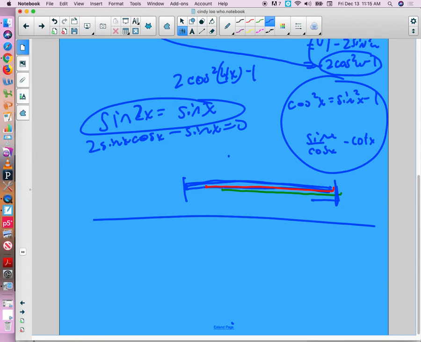In the homework, number 13. A few of you asked me for 13. 13 was 4 sine x cosine x equals 1. No wonder you emailed me about that. You could feel really stuck there.